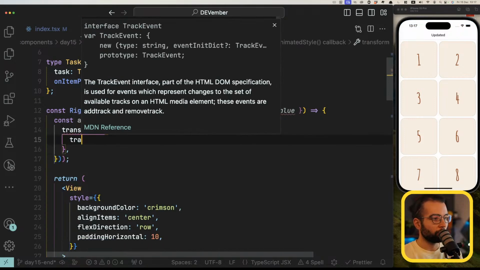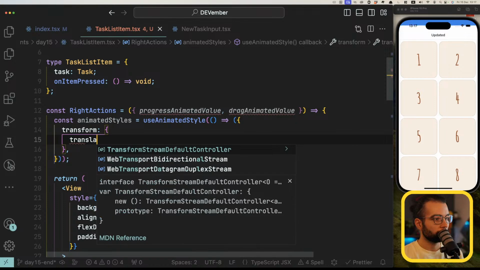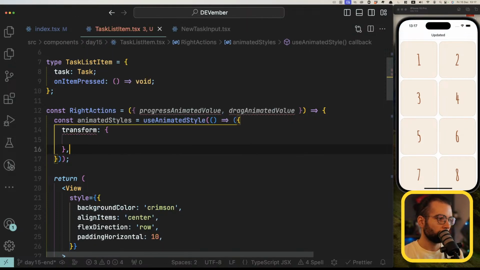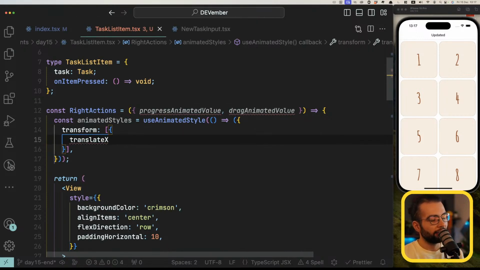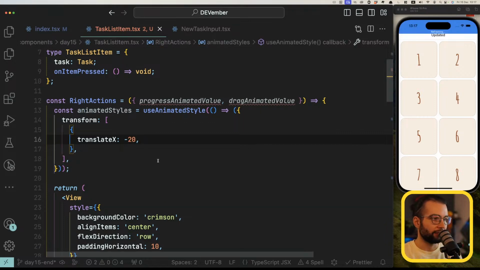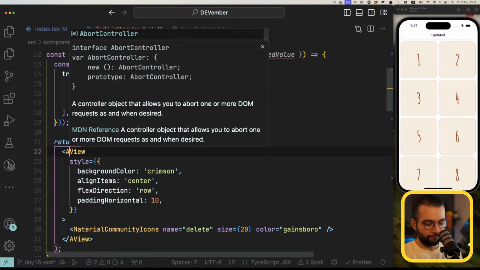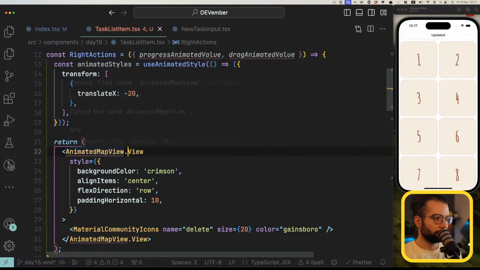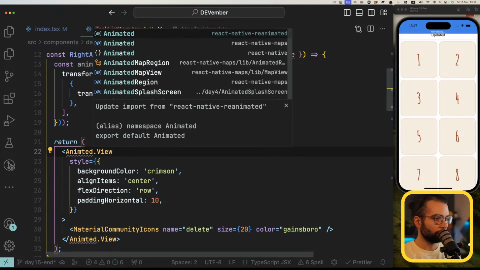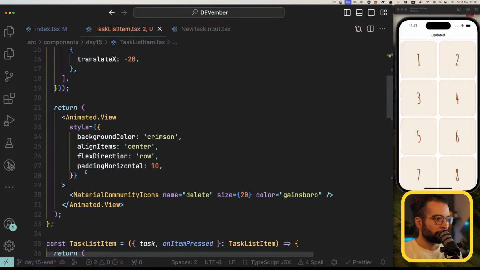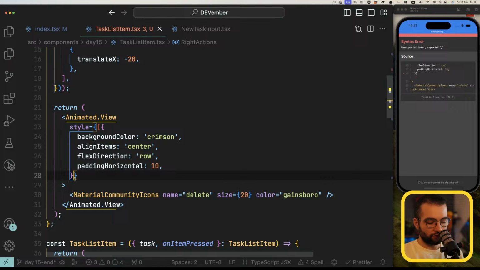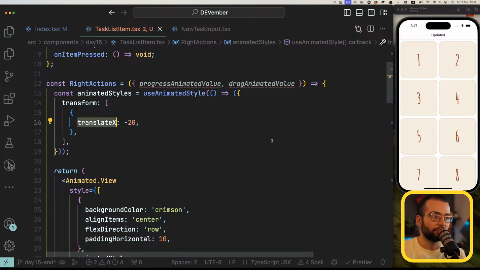So I will transform, maybe I will translate x minus 20, let's say, I don't know. And let's assign this style to our Animated.View. I need to also import the whole library as Animated. And besides the static styles, we're also going to have animated style that only adds the translate x.